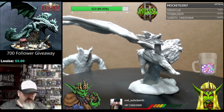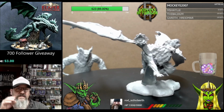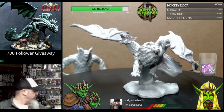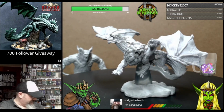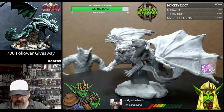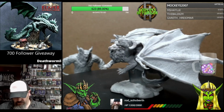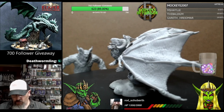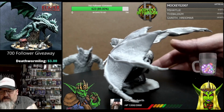Okay, this is the last one coming up. These are for the Dungeons and Dragons. So we've got one more Dungeons and Dragons miniature to show you. And then we've got 3 miniatures from the Pathfinder range, and then we shall call it a night. So the next miniature is Mouth of Grolanta, and it's an absolutely gorgeous miniature. So let me get this out and show you. I'll show you the box first, of course.